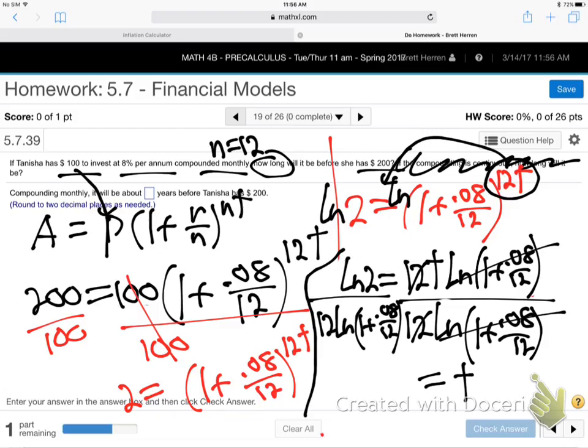Anybody got a number there for t? 8.69. Thank you. 8.69 years for $100 to become $200 at 8% compounded monthly. A couple of you get that answer? 8.69? Good. If you're having trouble getting that on your calculator, like I said, grab me after class about a half an hour here, 35 minutes. Just take 10 seconds of your time. I'm sure I can show you how to do that. Questions I can answer?